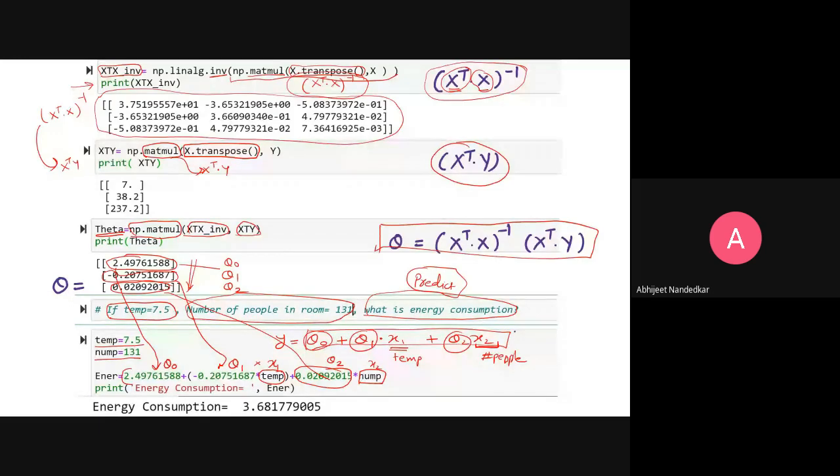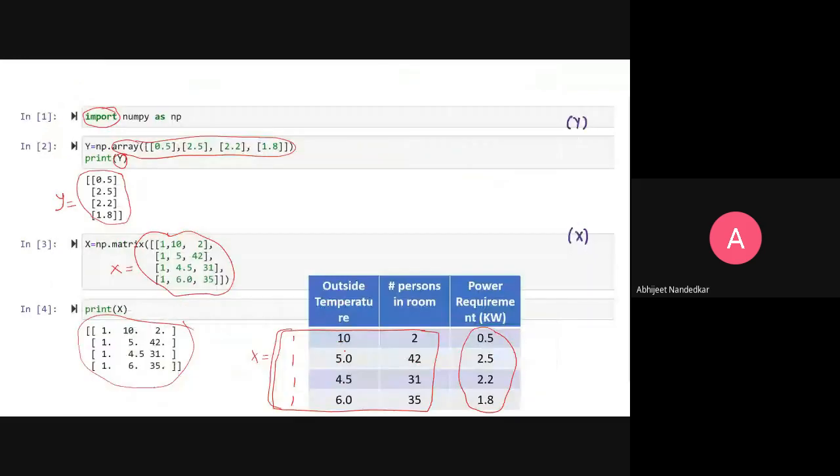So what I do now, I just substitute values of 7.5 and 131 into this equation. Directly it will predict the energy consumption as 3.6, which looks like quite a good prediction. If you see the table, the last entry is 7.5 and 131, and it is giving I think 3.8.